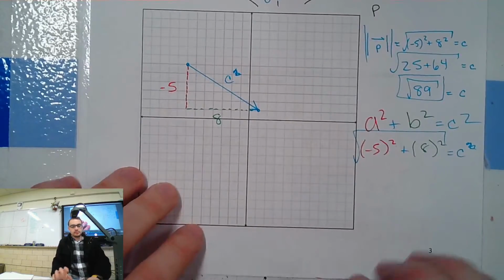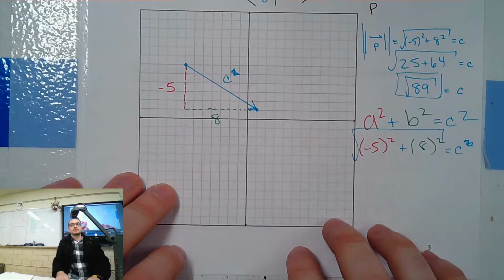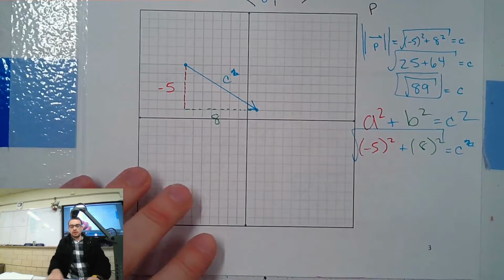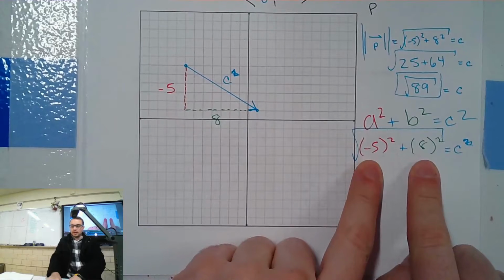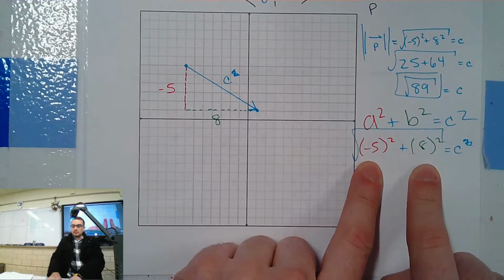All right, so questions on this? Yeah, I still don't know how you got 64. You don't know how I got 64? Did you follow me up to here? Yeah, and then 8 times 8. Yeah, I took it out. -5 times -5 is positive 25. They're 2 different things. Are you better now? Yeah.